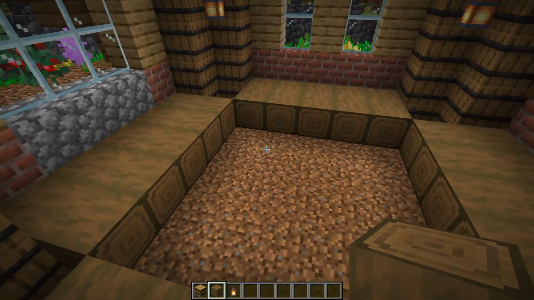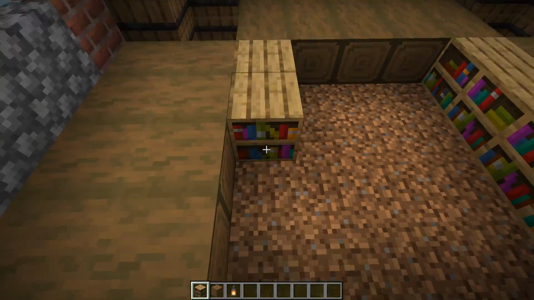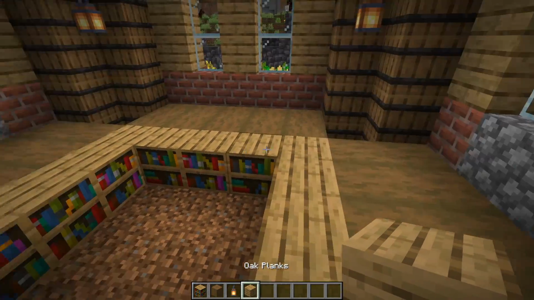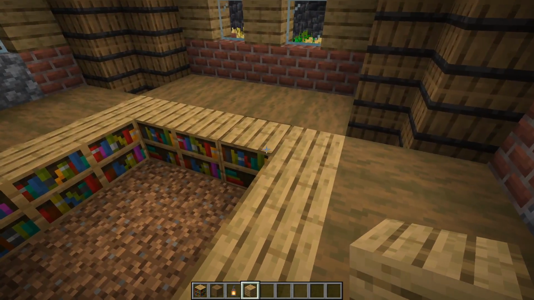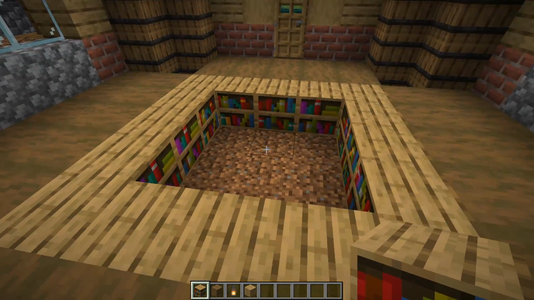We'll come back to them later, but what we want to do is just add in a line of bookshelves going all the way around those logs here. Actually, what you can do if you wanted to is replace one of the corner bookshelves, as you only need 15, with an oak plank. Just if you want to save on 3 books if you wanted to, but it doesn't really matter all that much. It's not going to make a huge difference.